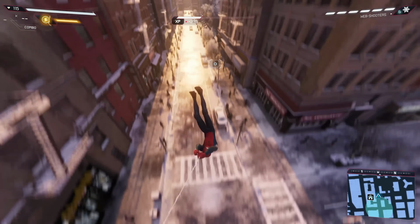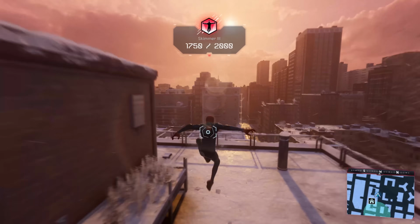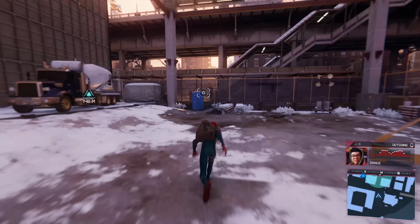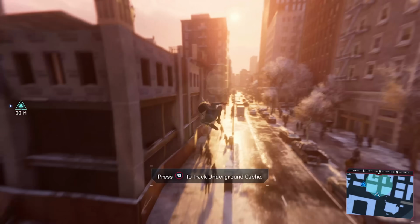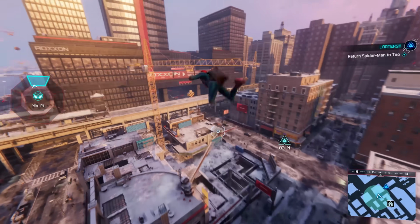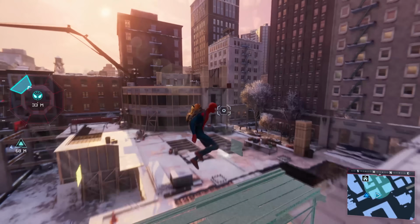Spider-Man Miles Morales, for instance, has the option to switch between a 30 frames per second fidelity mode with the maximum amount of visual flourishes and a 60 frames per second performance mode without things like ray tracing and other advanced lighting effects and temporal techniques providing a 4K picture from a lower resolution base. Fidelity mode was easily my preference, as without the slick lighting and real-time reflections, it was a bit of an anticlimax.